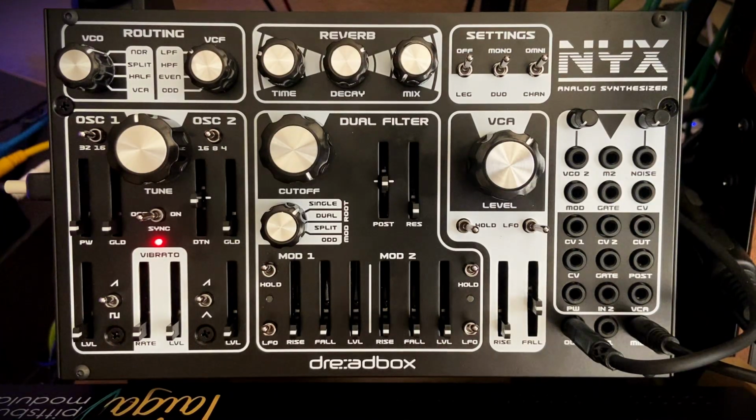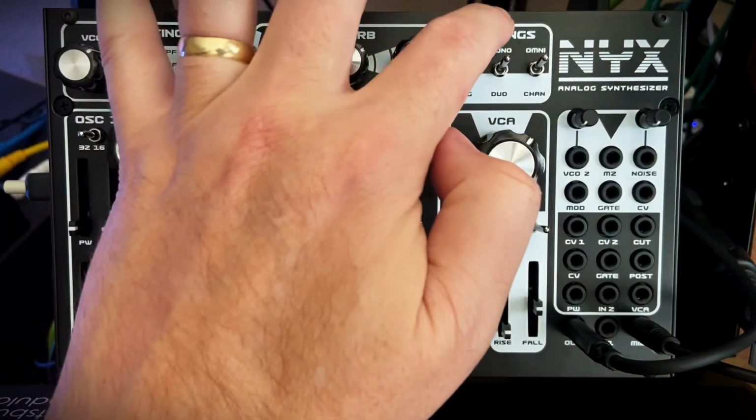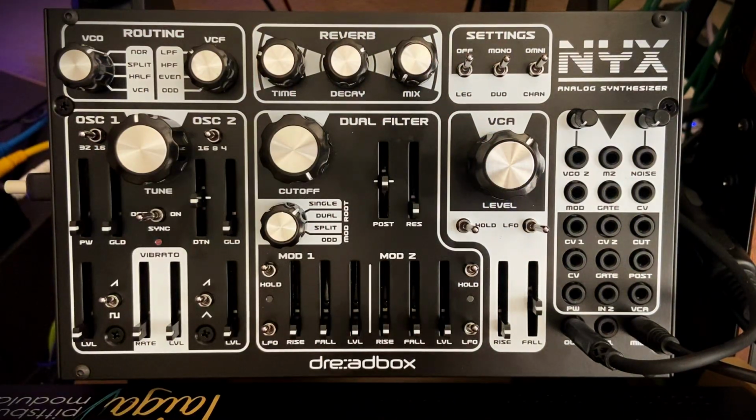So the first thing we need to do is set our MIDI, and I actually love this. I have a couple other semi-modular synths, and setting the MIDI channel usually requires a lot of menu diving. That's kind of a pain in the butt, but this one has a kind of genius thing that I haven't seen on another synth, and I kind of wish it was on every piece of hardware analog synth to set your MIDI, because it's awesome.